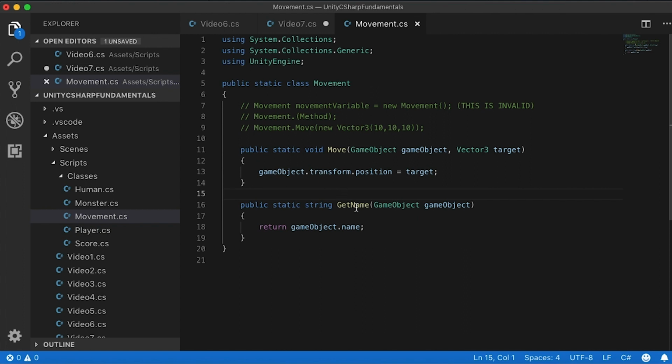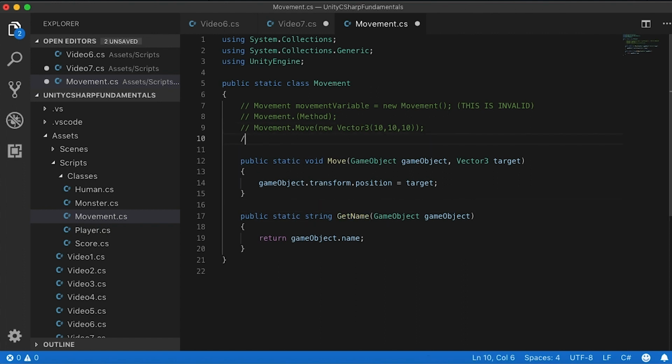So in the instance of calling GetName, all I have to do is say Movement.GetName. But I need to pass in the game object that I'm going to get the name for. So we can say that we want to get the name for video 6.